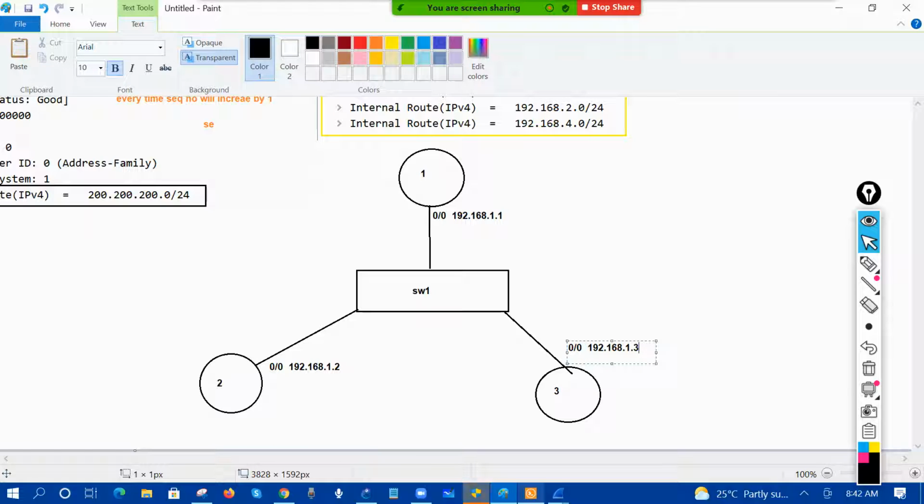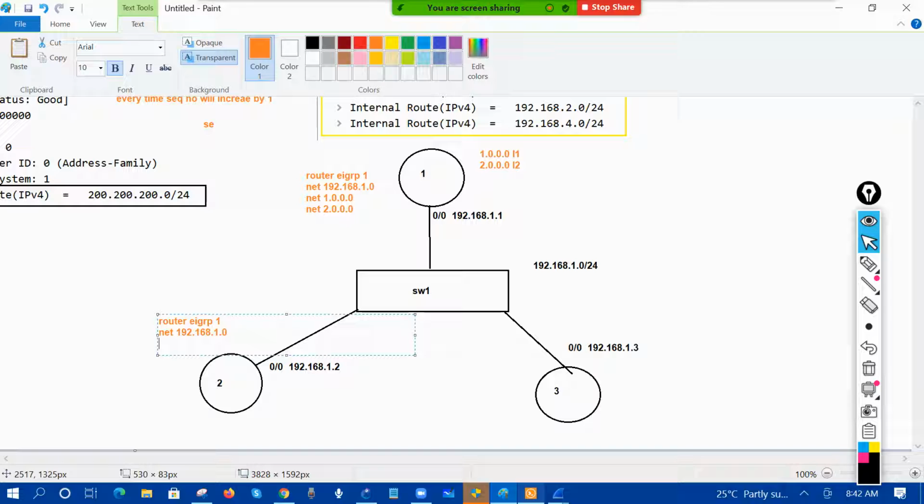Now, the subnet I'm going to use over there is 192.168.1.0/24, right? On router number one, I have configured the command router EIGRP 1, network 1.0 and network 2.0 for the loopbacks on R1. Done. And I put the same command on R2.